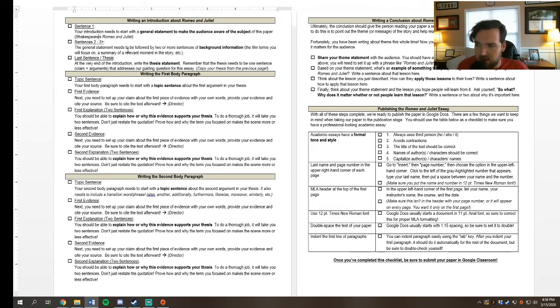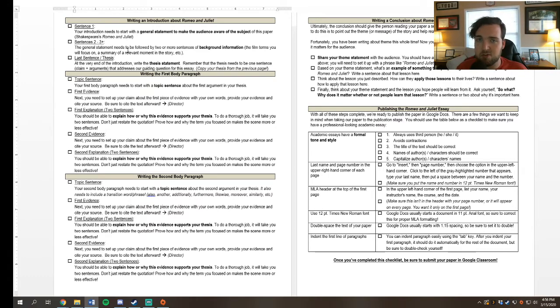Now for our conclusion. This is the thing that always messes people up, right? We want to start with a theme. What is a theme of Romeo and Juliet? Well, when we say that we're going to start with theme, we need to start with the subject. So in one word, what is the subject of this play? I would say that subject is probably love, right? That's the easiest one to do. I could see family, I could see violence, but I think love's the easiest one.